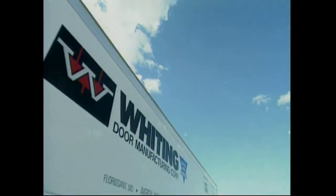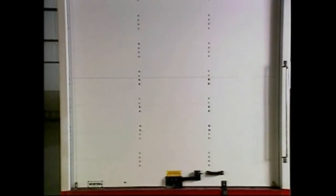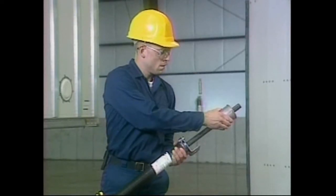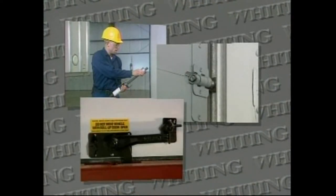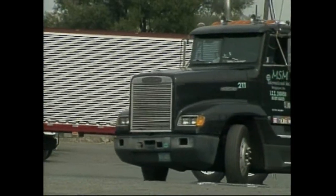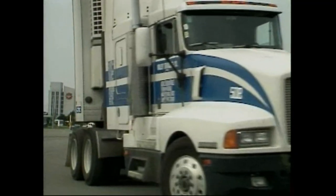This presentation will help you to install and maintain a standard Whiting three-quarter inch general purpose dry freight door. This Whiting roll-up door features a standard single spring, two cable balancer, one inch rollers, and surface mounted cam lock. Correct customer installation and maintenance are important components of proper long-term operation. The following video will help you install and maintain a Whiting door to ensure superior performance for many years.